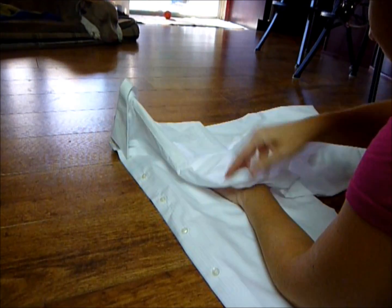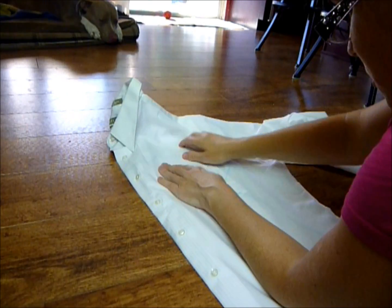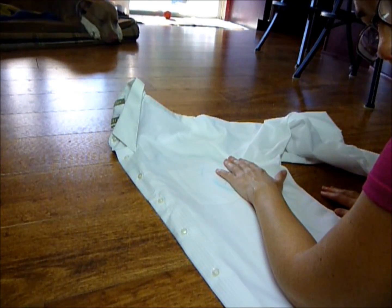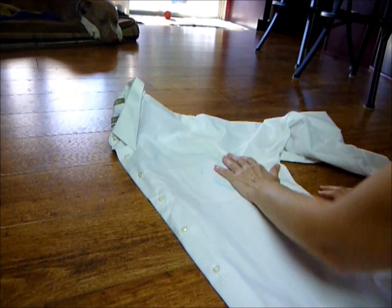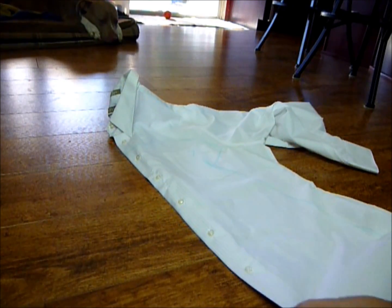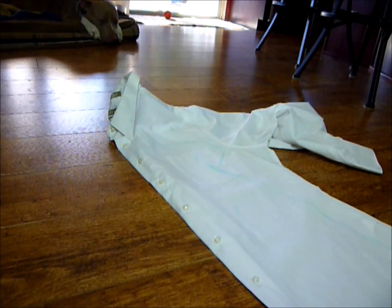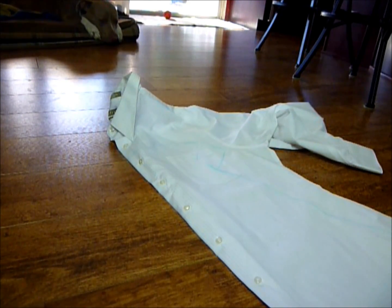Oh, I got cut off. This shirt still smells like it just got washed. I don't know what detergent it is, but it's been hanging in our closet for 3 years now, so it's pretty good detergent, I'd have to say. Alright, let's start cutting.